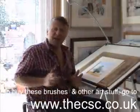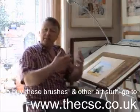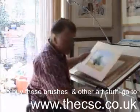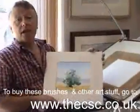Well, there you have it. That's a nice simple way of painting a big tree in the middle of a field with some nice misty trees in the background. And with a bit of practice you should start to end up with something like this.